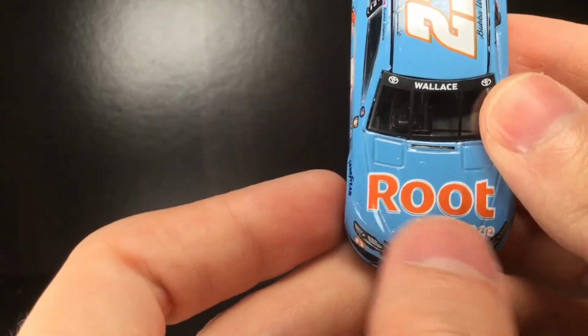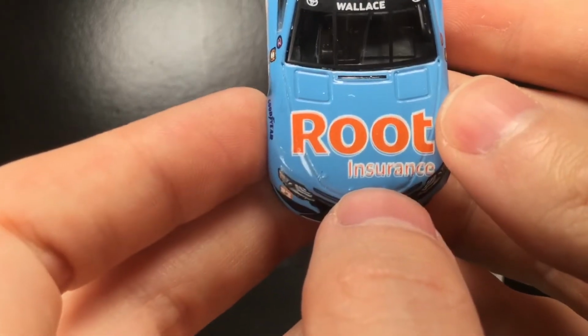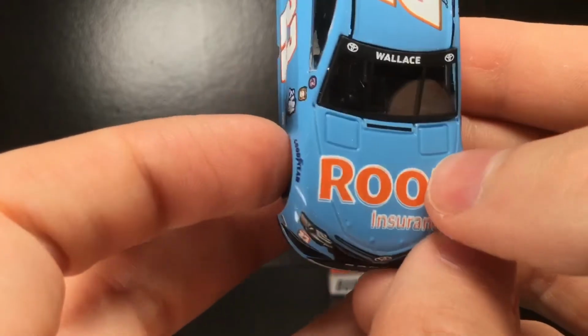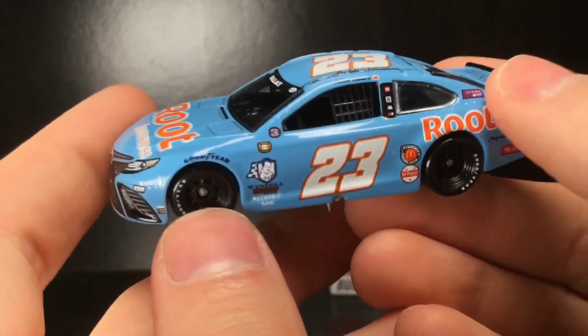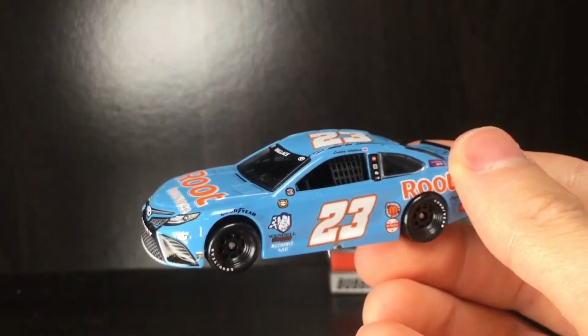But this one right here, this defect is a little bit of an oopsie, because the more I look at it, it's like a 3-dimensional look, and it kind of hurts my eyes. When I look at the logo here, it's properly placed. But what a cool throwback, what a cool meaning to it. This is a very, very nice paint scheme.